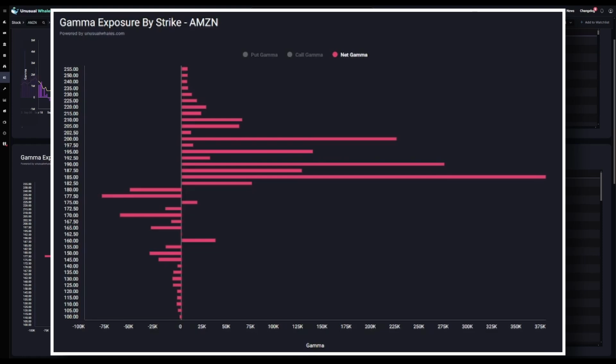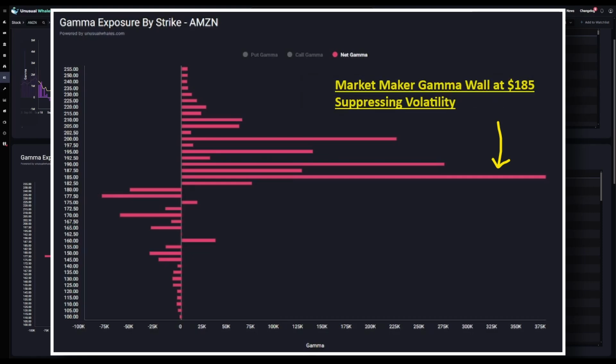What's interesting when you look at the net gamma view is that it's showing us that the $185 strike holds by far the most gamma. It's likely that market makers that we discussed earlier are long this contract. Market makers are suppressing volatility around that $185 level. As the stock price moves toward the strike and gamma rises, market makers will be forced to sell more shares, suppressing that upside movement. As the stock moves back down, they will slowly buy back those shorted shares, overall suppressing any large stock movement volatility.